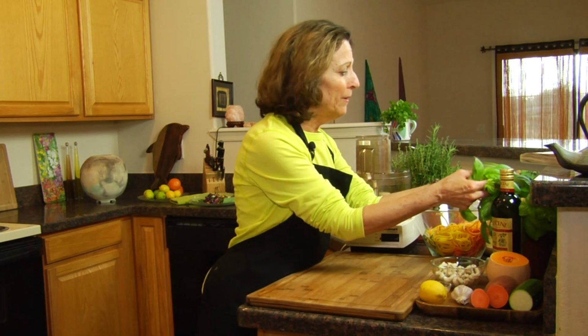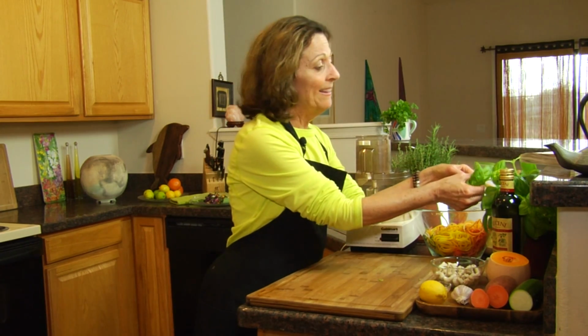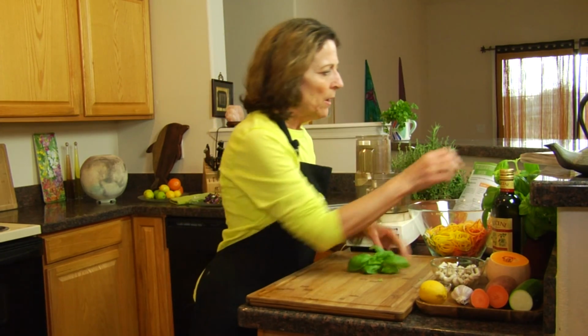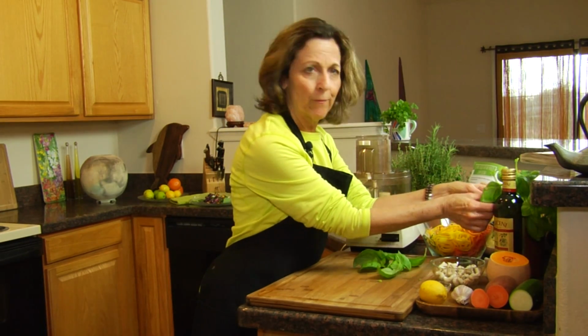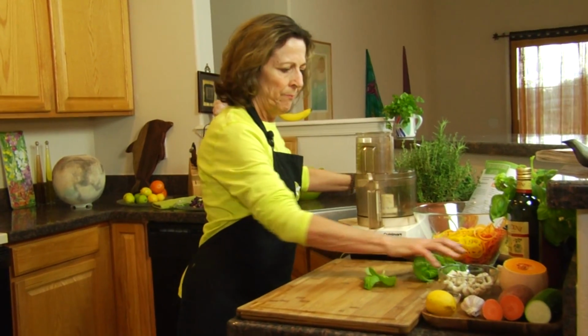And wow, if you can get basil grown at the farms, your local farms where you live, it is magnificent. This pesto has so much aromatherapy with the basil, so I would definitely get basil that is as fresh as it can be. So we have some basil.